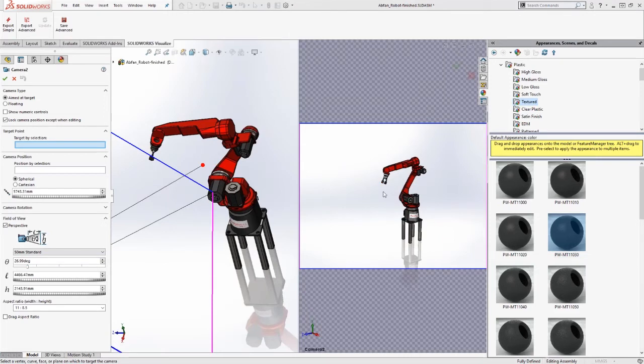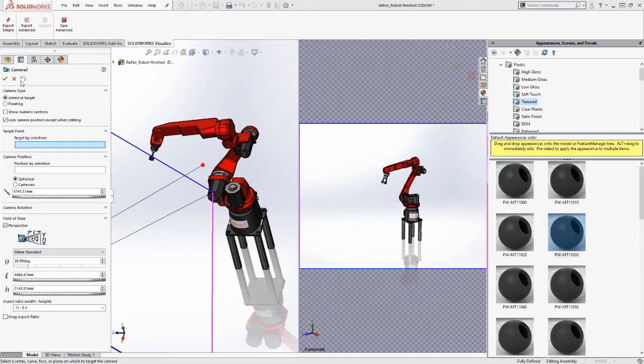Someone asked the question, if you remove all the appearances in the assembly, does that also remove the appearances in the part? And it does. To use that override the way I did, it stripped the part appearances, which may or may not be appropriate, right? If you're in a controlled vault environment, you don't want to be modifying all those files. But usually for Visualize, I end up making a copy of the files and working on it, because you probably want to create configurations to pose the model in different ways.